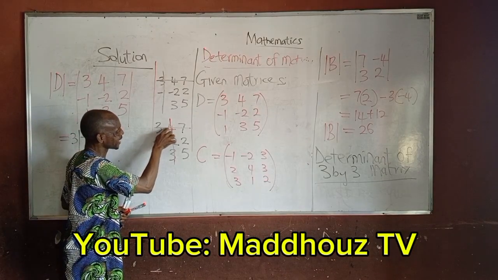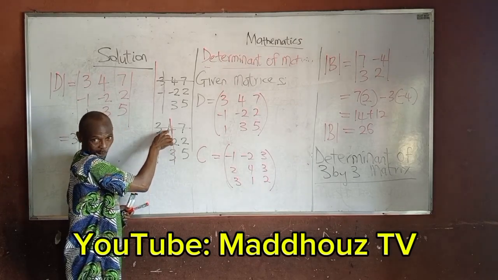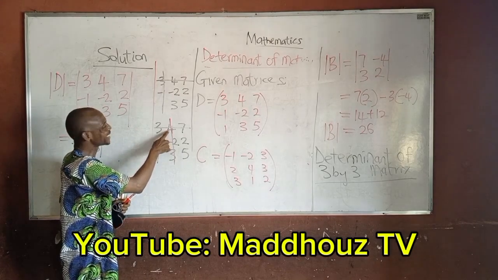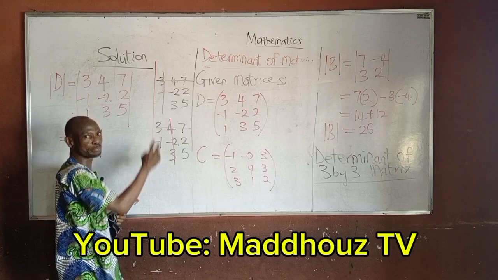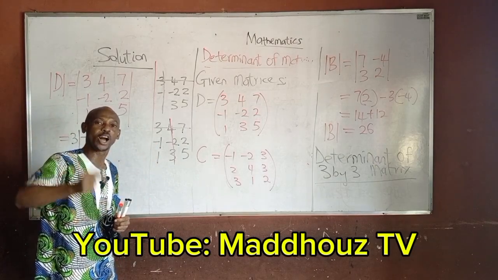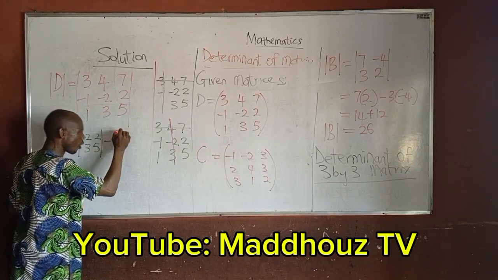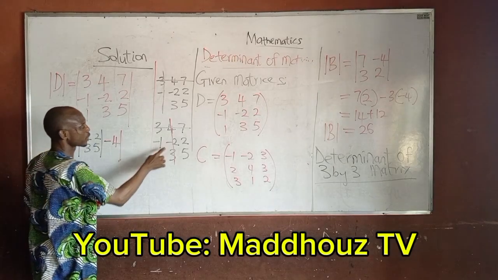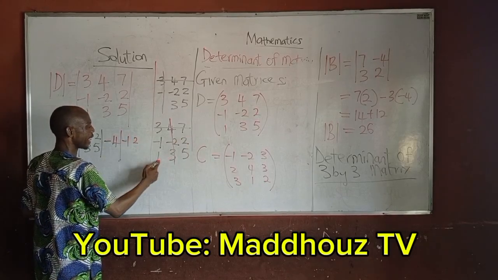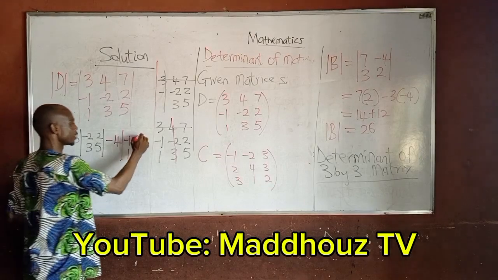Our 4 here is the intercept of the row and column closure. What is the position of this value? 4 is in the first row, which is 1, and in the second column, which is 2. So 1 plus 2 is 3. Because 1 plus 2 is 3, an odd number, the sign here becomes minus. So we now say minus 4. And what are the values outside there now? Minus 1, 2, and we have 1, and we have 5. Hope we get that. This is what we are looking for.